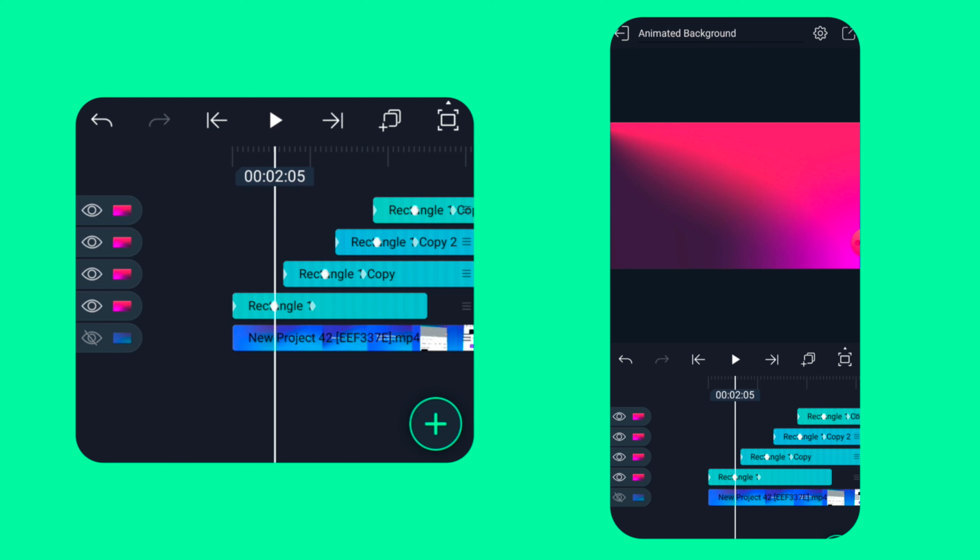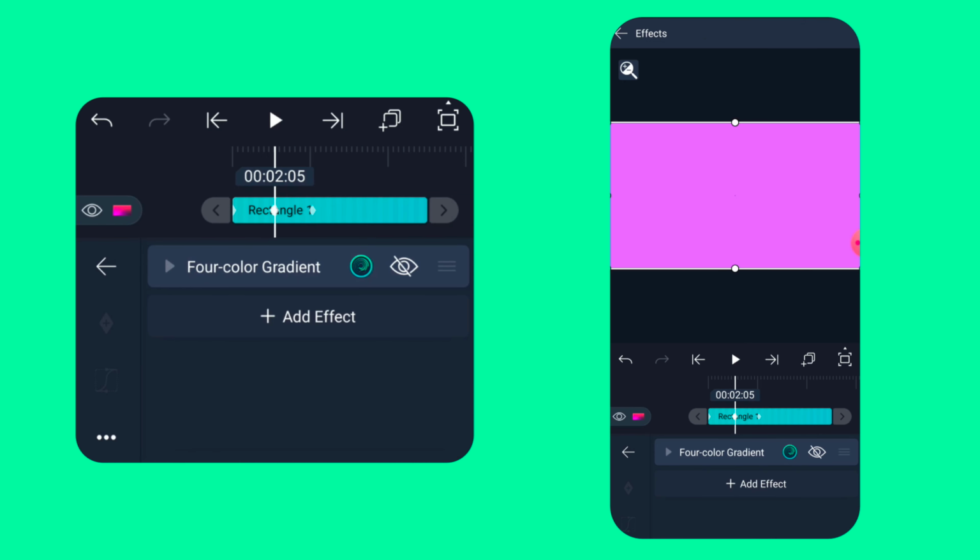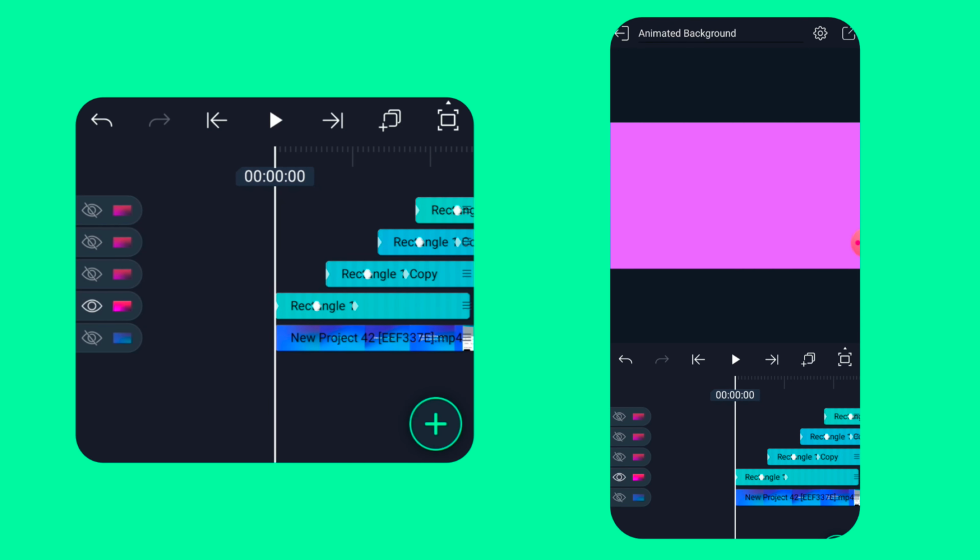Alright, so that's it for today's tutorial, and I hope you found this technique helpful. You can apply this technique in any project you want to work on, whether it's an explainer video, a promotional video, or any animation you're working on. As a professional or as a creative, don't leave your background static like that. Make it move, because when you animate your background, it makes your work more professional and visually appealing to the eyes of the audience.